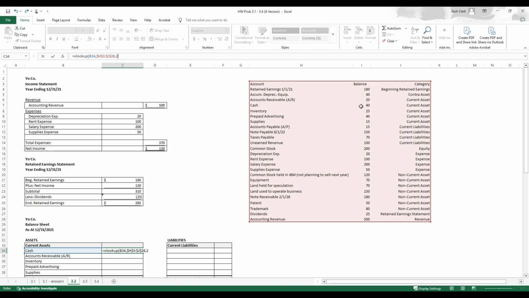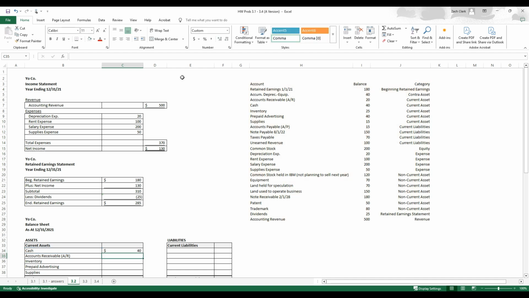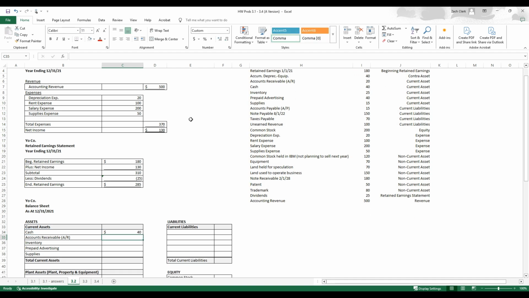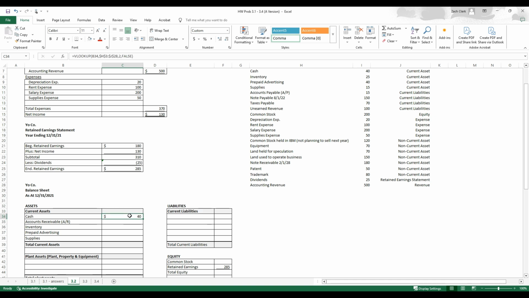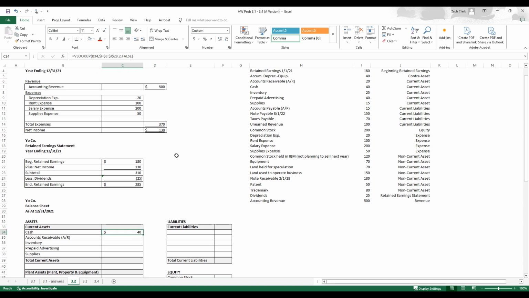If it finds it, we're going to say pull in the second value. If we said 3, if it had cash, it would pull in current asset, but we're saying 2, so hopefully it'll pull in 40. And then we want to type in false, which means it's just an exact match, essentially. So voila, it picks that up, and then we can basically just drag this down.